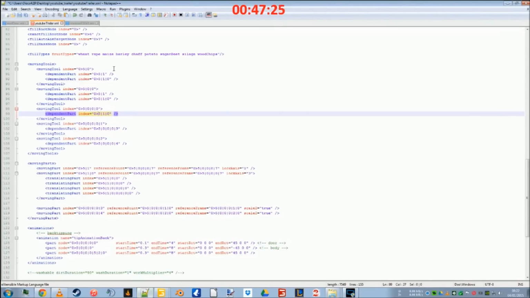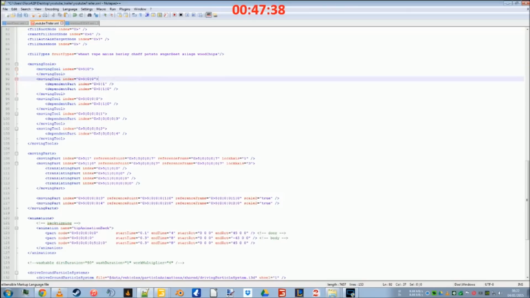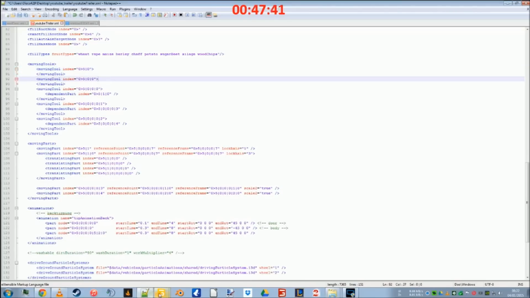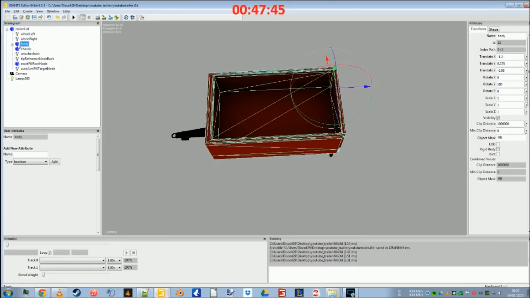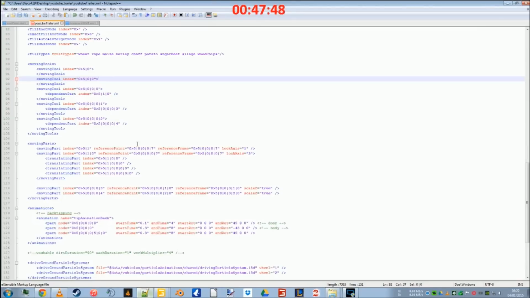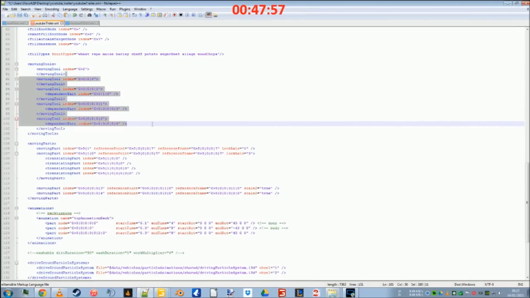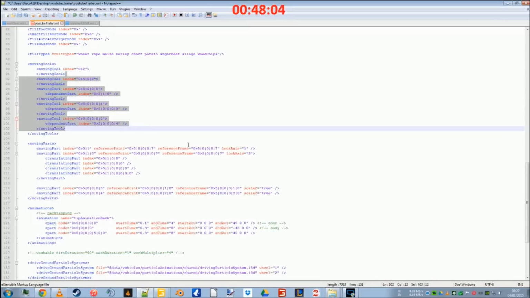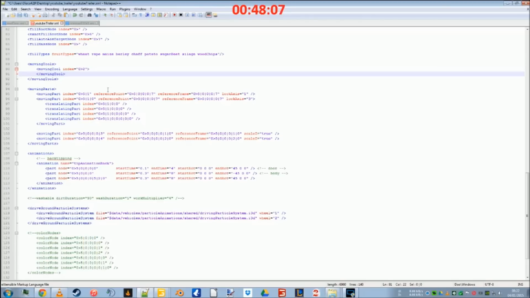We don't have any dependent parts. Oh, we do, but they're going to move anyway. Well, no, because that's the cylinder underneath. Where's our body? Oh, there. That was easy. O2. Moving tool, done. 000, then 0001, 0002, there are side doors that we don't need. Moving part. That is actually the cylinder itself, isn't it?